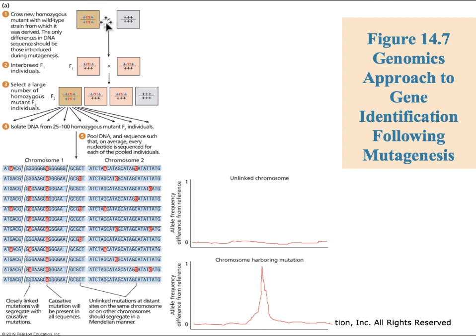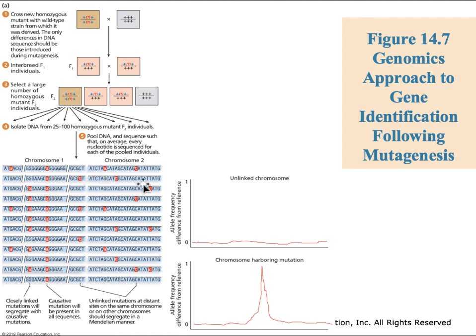The mutant individuals are crossed with the wild type, and then the F1 are interbred, and the resulting F2, the mutant phenotype, is then sequenced. All these individuals are sequenced, and that's what these arrows indicate, maybe hundreds if not thousands of them. And then the computer will line up all the sequences that it generates from each individual, and then we can identify any commonality that exists between all these individuals.